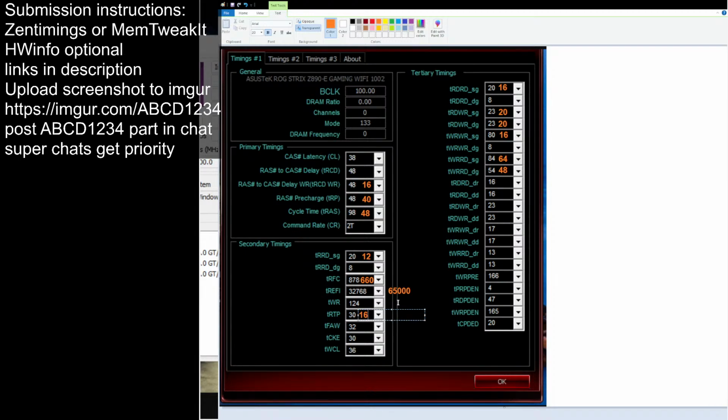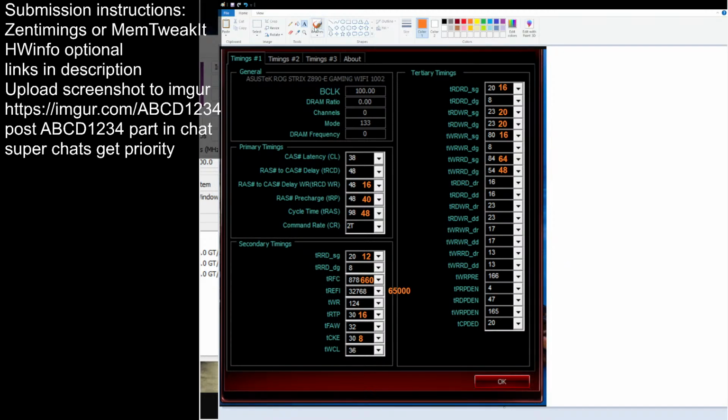I didn't have to buy that one though, so at least it didn't cost me any money. But it still doesn't solve the issue of wanting a dual CCD chip that doesn't have issues when it comes to the memory.